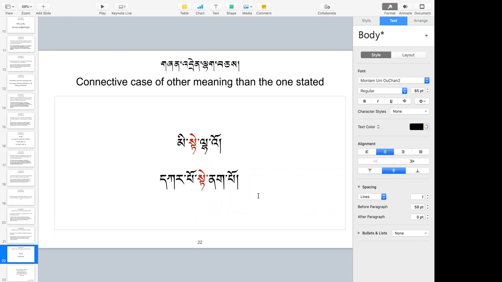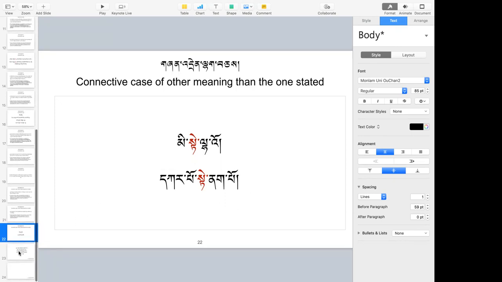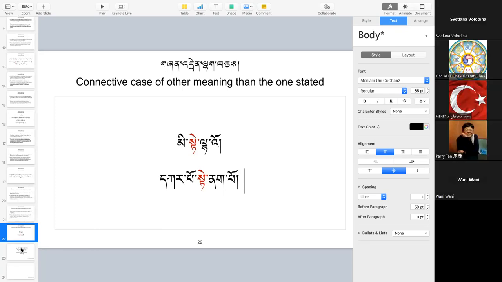White and black. So two colors, different phenomena. Nothing else. No commitment, no conjunction of actions, just two different phenomena in one statement. And this type of statement is known as the connective case of other meaning than the one stated. Okay, so with this, we are done with the continuative particle: all usage cases, all association with the basis of suffix letter, and the three particles introduced.